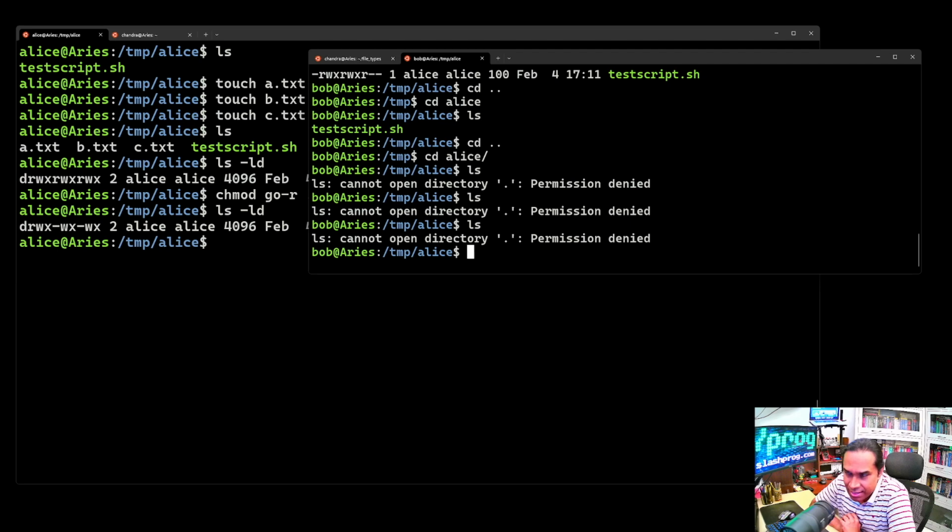This is interesting, which means that you just walked into a dark room. If you already know what files might have existed from your earlier experiences, you can access that file. For example, if Bob sort of figured out that in early days, I remember there was a file called testscript.sh. He knows the file name, he can cat that file.